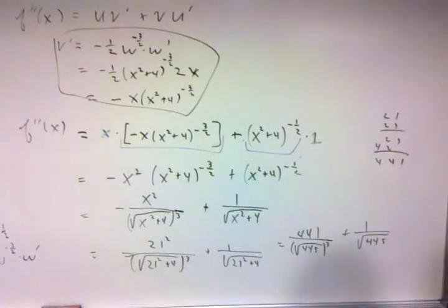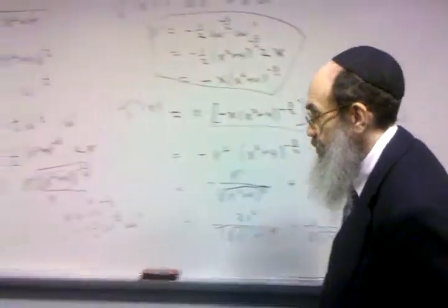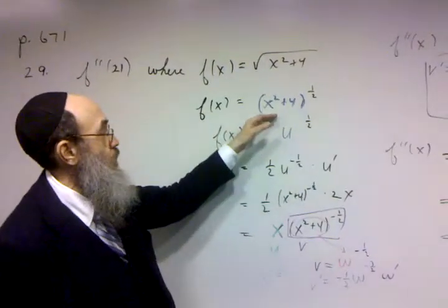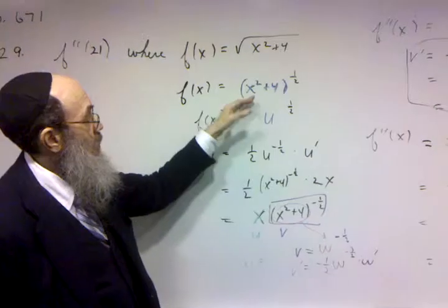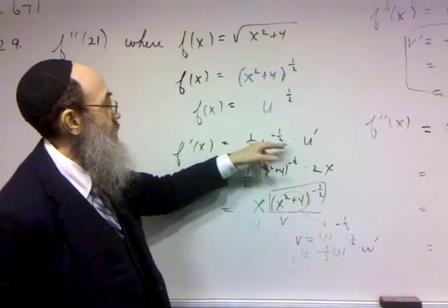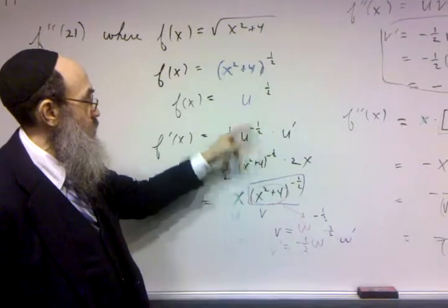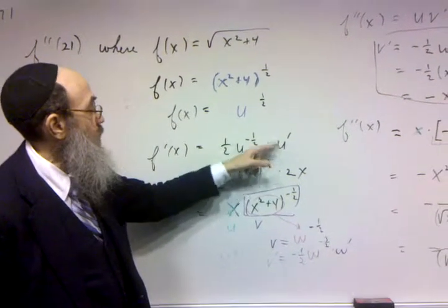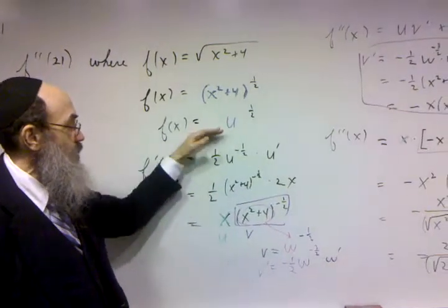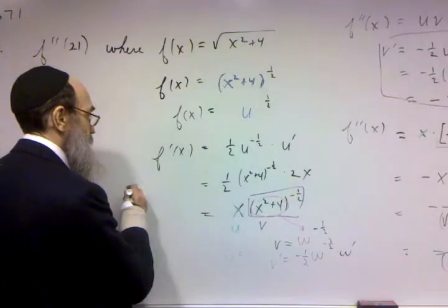The trick is to understand how to take the derivative. And again, we want to review that very briefly. There are 2 or 3 basic steps. First, we take the first derivative. There's a chain rule. I'll call this u. So this is u to the 1/2. Derivative is 1/2 u to the minus 1/2 times u prime. So it's x squared plus 4 to the minus 1/2, because that's what u was. And u prime is this 2x. That's the first part. We're no longer using this definition of u. We now have a new u for the next part.